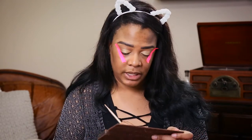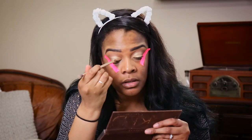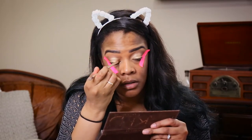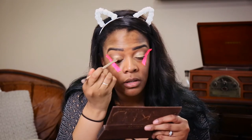So now that we have the gold placed, we're just going to go in with the shade Smog in the Naked 2 palette and go over the gold shade. Just to change up the hue, it's a little too gold for me right now, and this will balance it out, make it more of a champagne color.